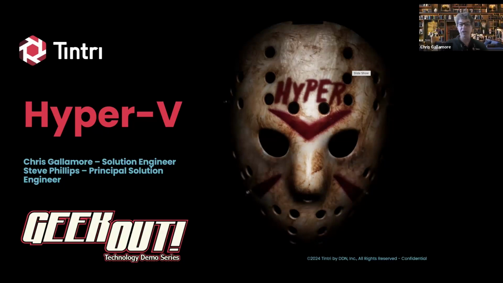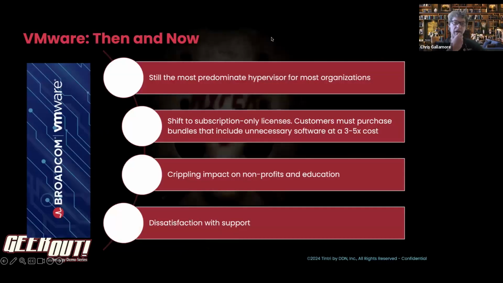Thank you, Steve. That's a great kickoff. So what we were trying to do, and Steve highlighted that, is there's obviously a market disruption here with Broadcom. I know people are basically seeing pricing from 3x to 5x, maybe even more than that, of what they were expecting to see with this shift over to subscription licensing. So we're seeing that right now, and we're seeing customers struggle with that.